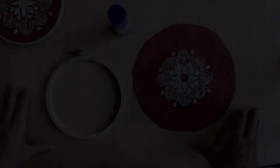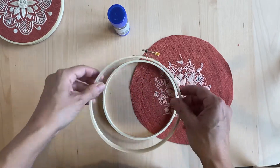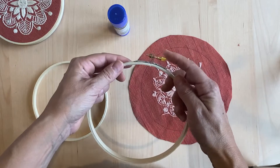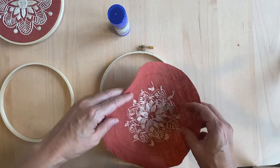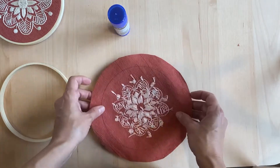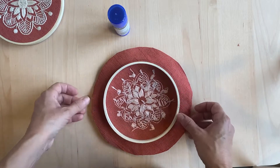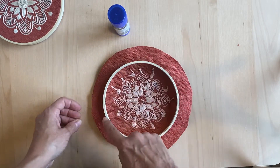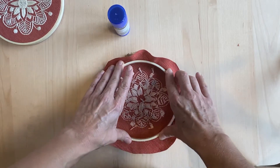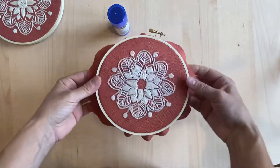Now for the fun part. We're going to flip this over, separate your hoop, and loosen the screw slightly so that it goes on and off quite easily. You're going to take the outside hoop with that little mechanism and put it underneath our fabric. Position it over the top so that the edge sits as evenly as possible along that drawn line. Take the center hoop and press it in — you can see that the drawn line sits quite evenly around the edge. Reposition it ever so slightly if needed. That fabric is going to pop up. Now check on the other side to make sure it's nice and even and in the center.